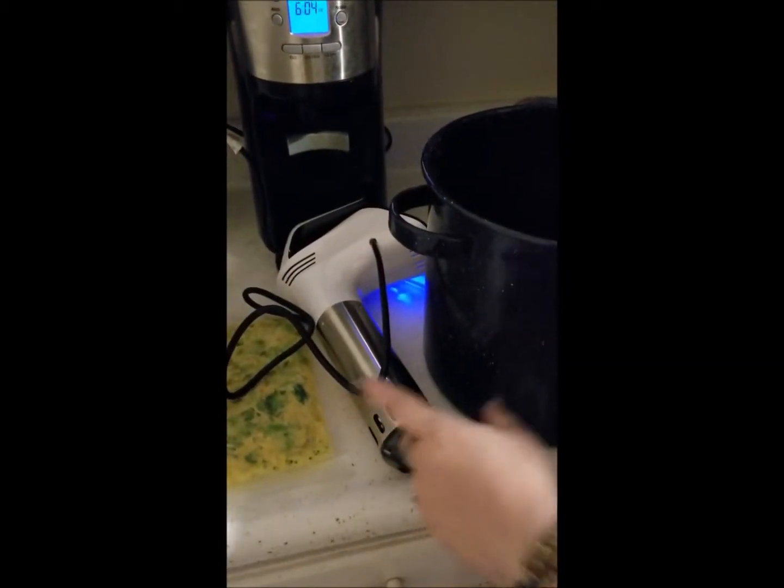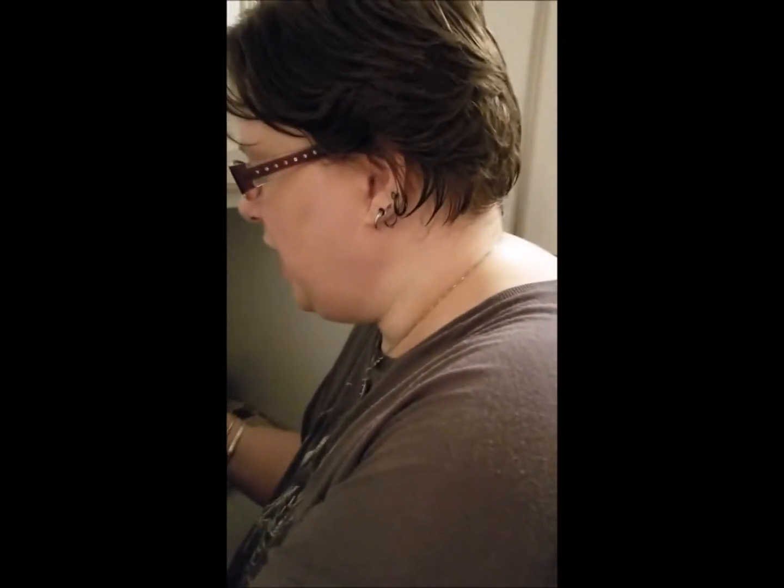Never ever put the sous vide in something like a stew or a pot of soup or anything, because if you think about it, you're getting food caught up in those coils, and all that's going to do is screw up the mechanism, because the mechanism is not designed for that. It is only designed to actually heat water. All right.